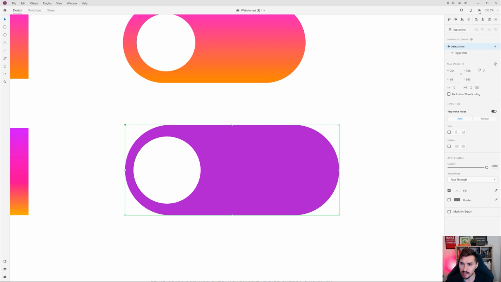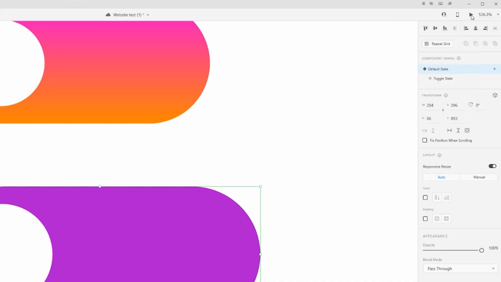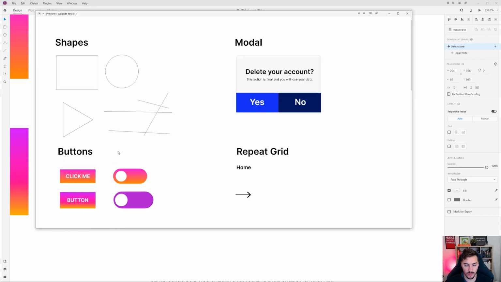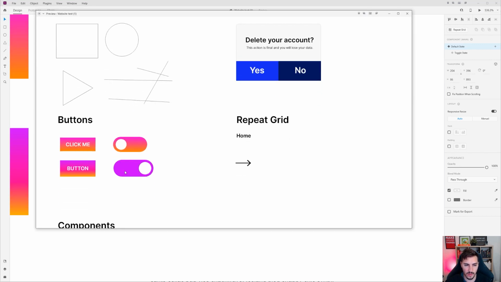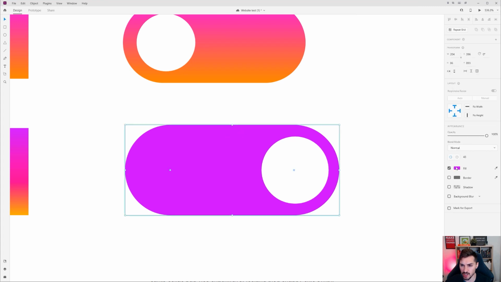Now to actually test it, you want to go to the big preview play button on the top right corner. I'm going to click that. And now if I try to zoom in, okay, it's not going to let me. All I have to do is click on the slider and you can see it's sliding through. Boom, amazing. I think that's really cool. You can also go to the toggle state and actually change the color. So maybe I want to darken this.